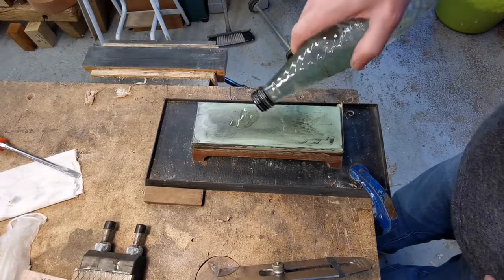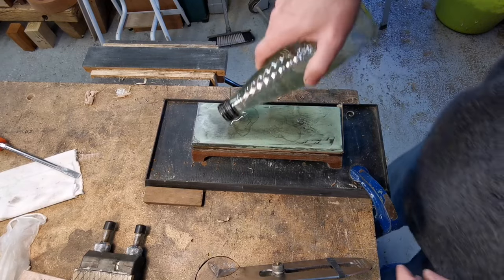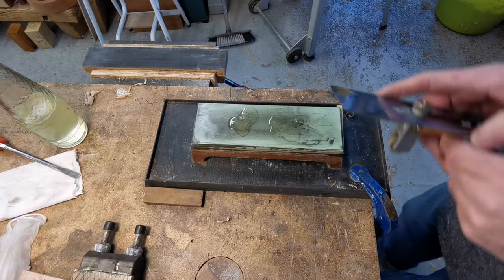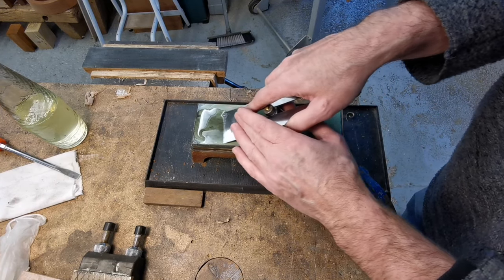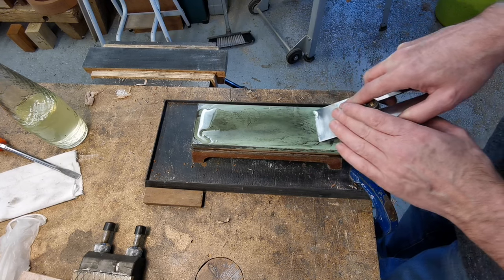And my next stone is my 10,000 grit stone. Camera's in the way a bit, try and do it all right. So gently push, but mainly on the pulling.